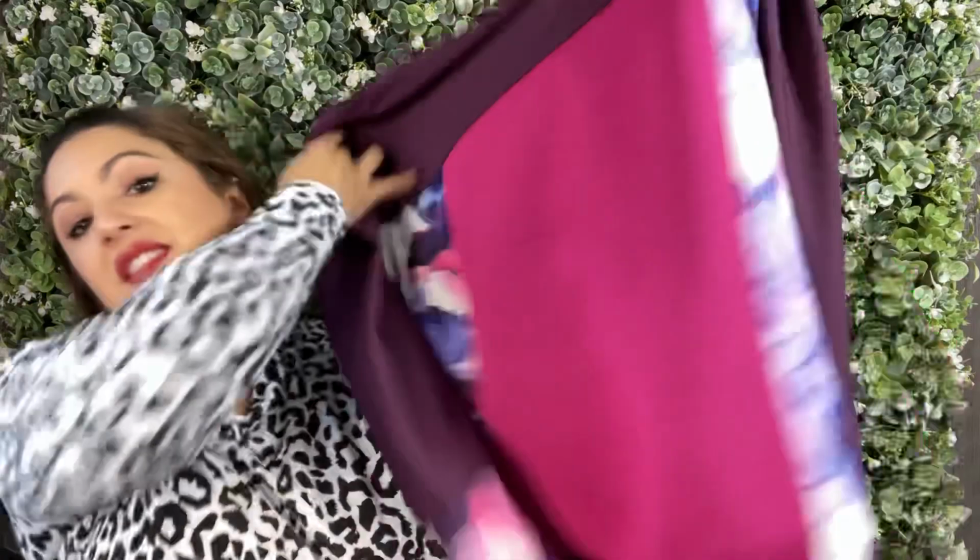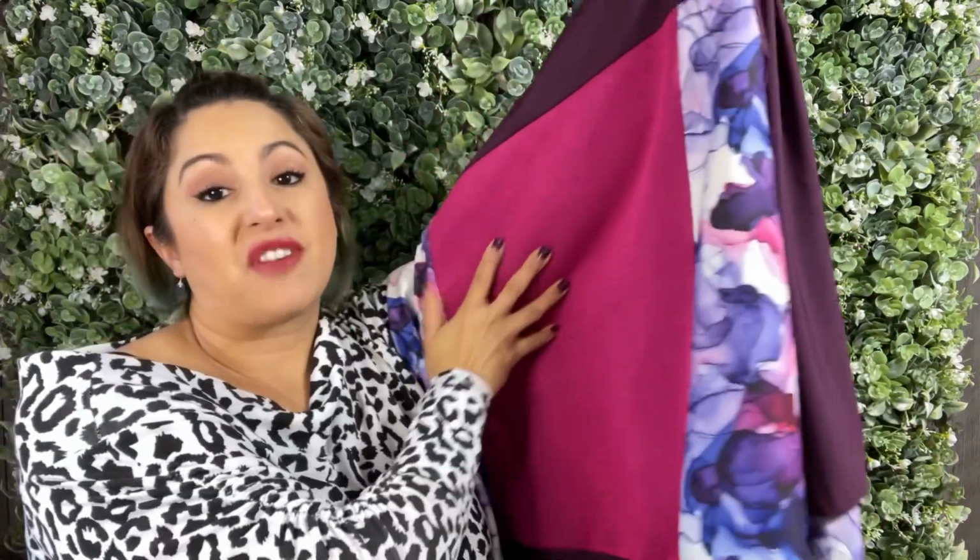I also think that because the front center panel, this one right here that I made in pink, has the pocket option, that option requires 3 layers of fabric. And depending on the type of fabric that you use, it could really create a whole lot of bulk. And quite honestly, if you're a beginner sewist who is just getting acquainted with the different weights of fabrics, that's going to trip you up a bit if you've got something that's a little heavy. This pattern is designed for medium to heavyweight knits. And quite honestly, 3 layers of a heavyweight knit, in my opinion, is going to provide too much bulk around the midsection. I wouldn't do it.